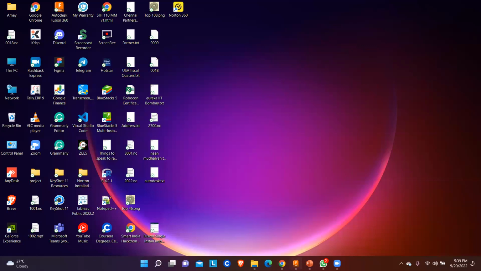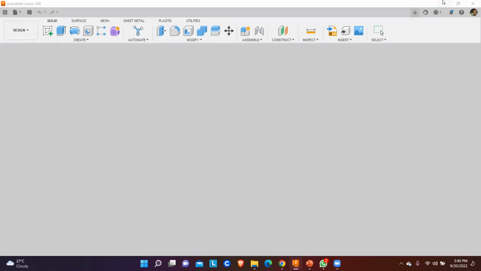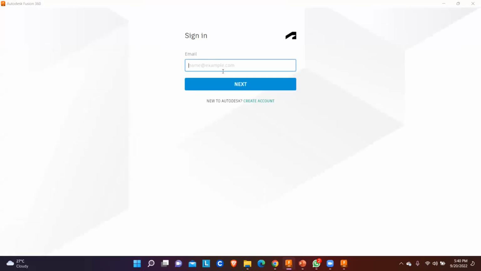Okay, double click on that, and I'll just log out right now. Okay, hold on, just a second. So yes, as I said, the email ID which you enter while creating your account is the same ID which you have to log in with.